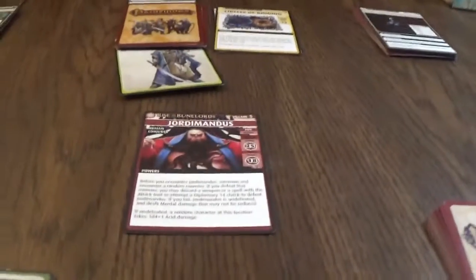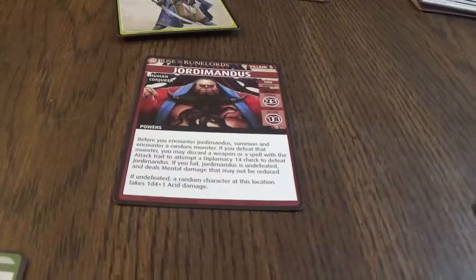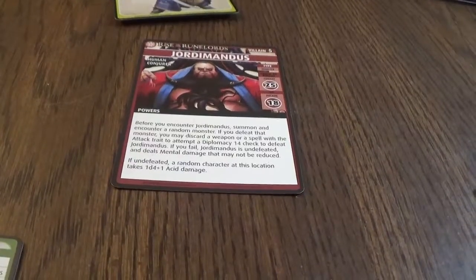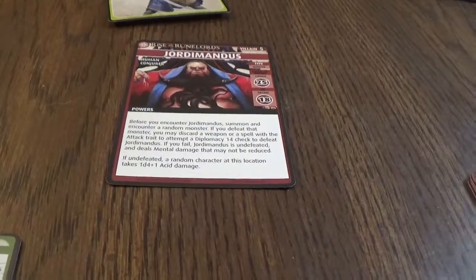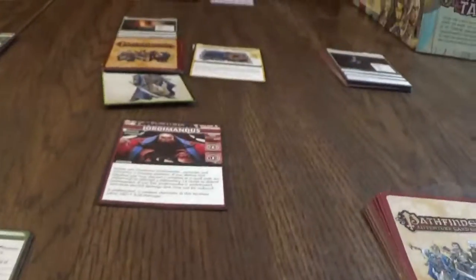Jord E. Mandus. Jeez. Arcane. I'm not arcane. Before you summon and encounter a random monster. If you defeat that monster, you may discard a weapon or a spell with the attack trait to attempt a diplomacy 14 check to defeat. If you fail, he's undefeated and deals mental damage that may not be reduced. Wow. This guy's no joke.